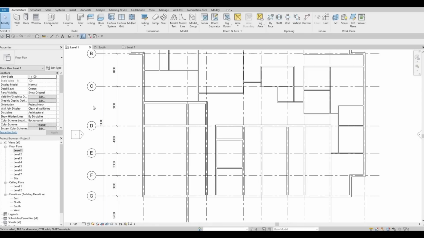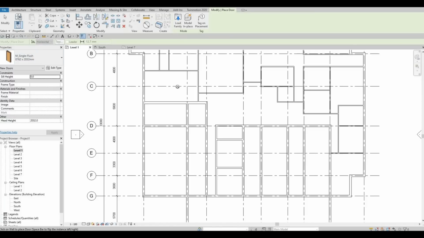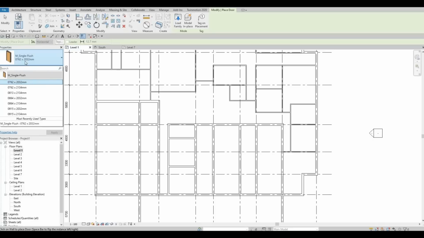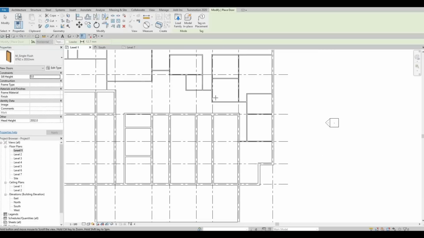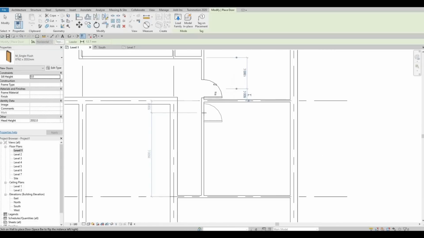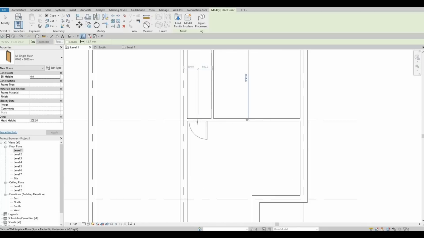So the next thing I want to do is just to add doors. So adding doors, you will be able to visualize everything. So I'm gonna use the default door that Revit has. So I'm just gonna click this one, and then let's add a door here, and then another door at the other side, and then just click on the spacebar to change orientation. I will also add it here and click spacebar.